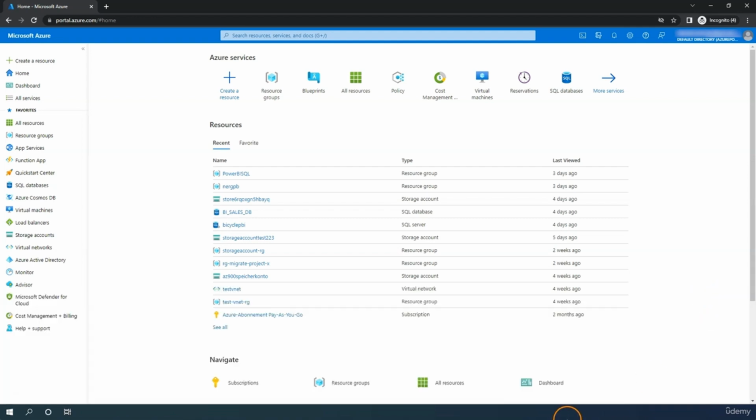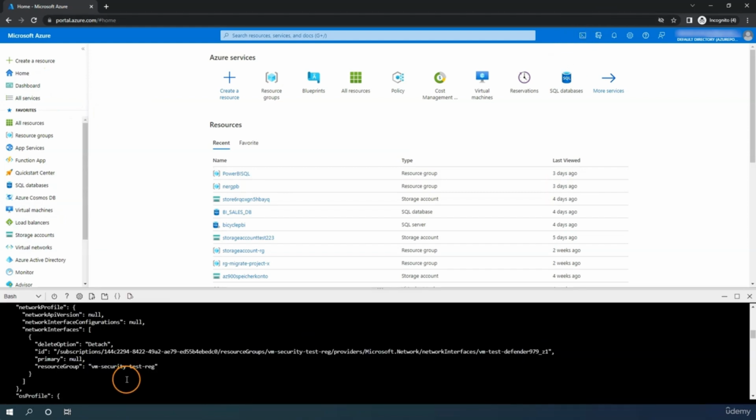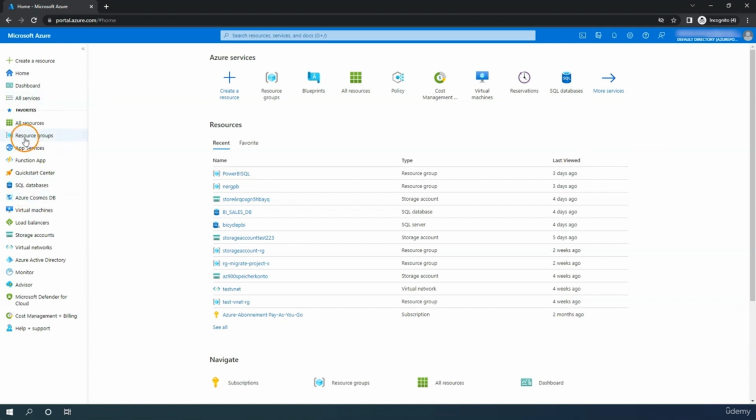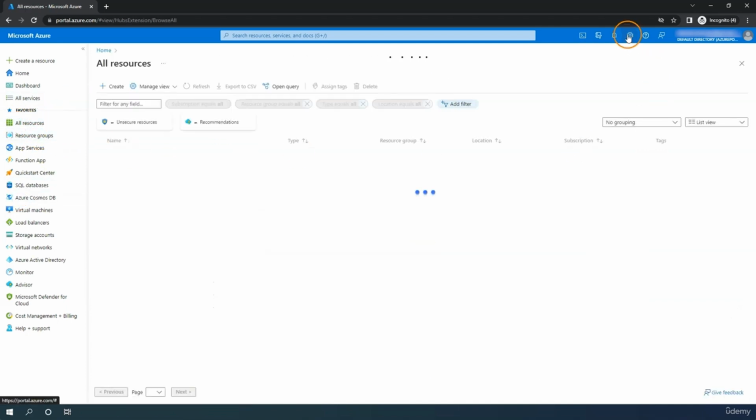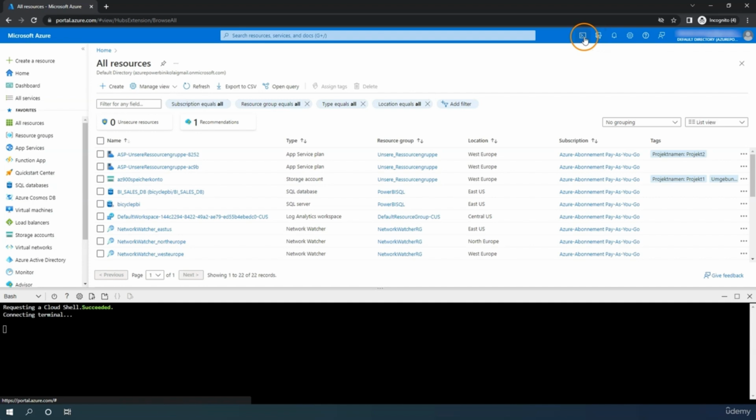And then if we want to minimize this, we can maybe do something, have a look around, and then we can open this up later on again. And if we are closing that, we have to do some stuff. We have a look at our resources. We can just always again open this up and then use that again.